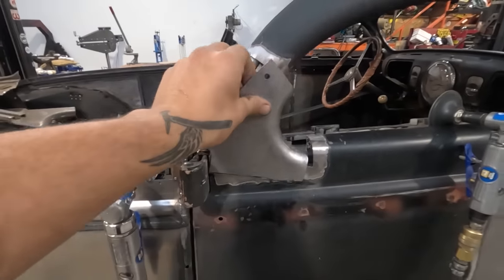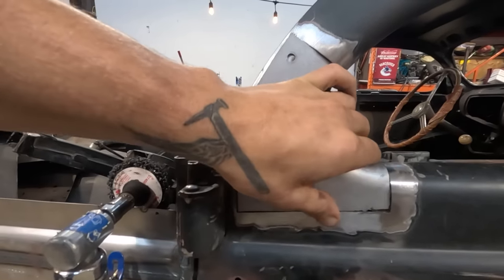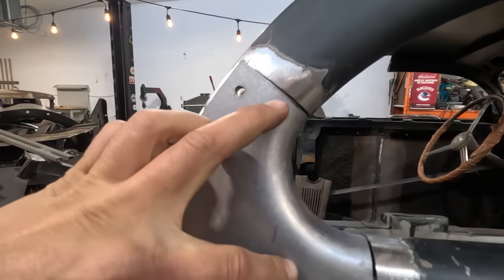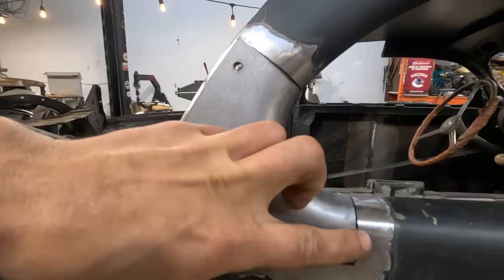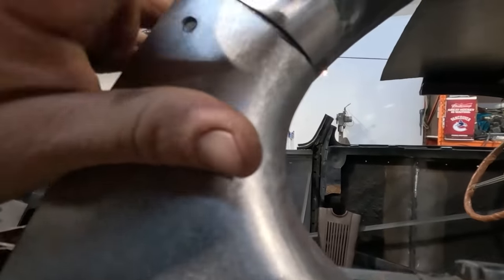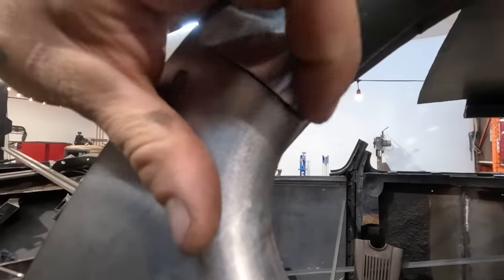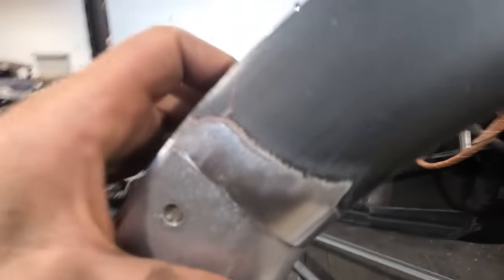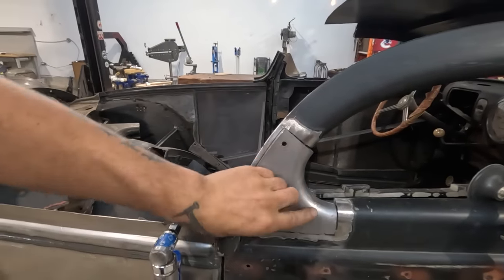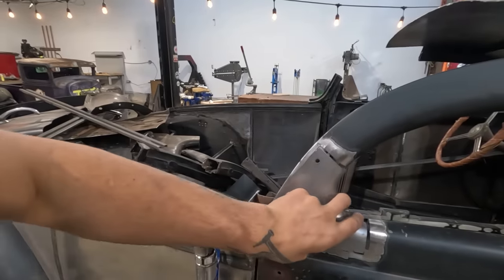All right, so the piece is trimmed up pretty decent. Let me try and get it back into its spot here. We're close, we're not done yet. The profile of this piece versus this piece isn't exactly perfect. If I line the edge of the window frame up to the corner, corner to corner, this doesn't quite line up. Do you see that? So there is a little bit of bumping around I'm going to have to do back and forth to make this profile match that, but it shouldn't be too bad.